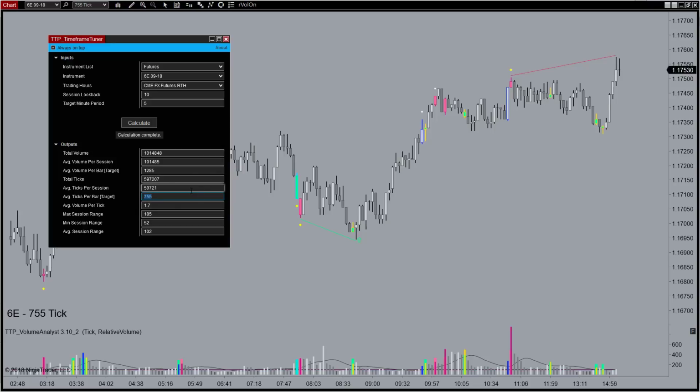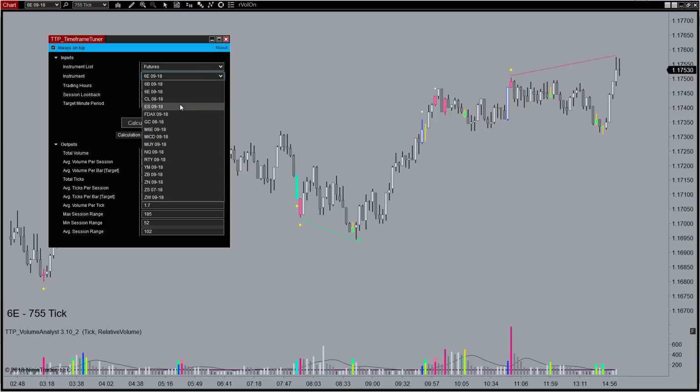But we were essentially having to do this by hand before, and when you're trading multiple markets using multiple time frames, it can become a pretty tedious process. So granted, this is not some indicator that's going to help you pinpoint entries and exits, but it's a tool that we're using to save us time, essentially automating a process that we were doing manually. And I'm sure you're like me, you want to save as much time as you can so that you can dedicate as much time as possible to doing good analysis and looking for that next great entry, as well as, of course, have more time with your friends and family.